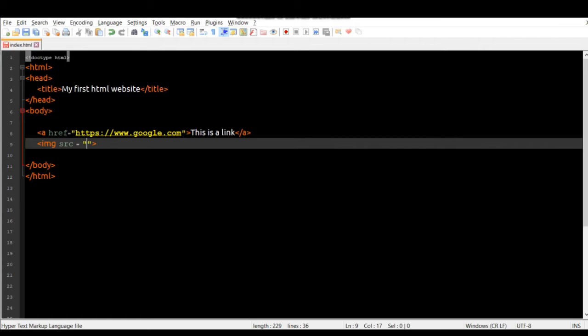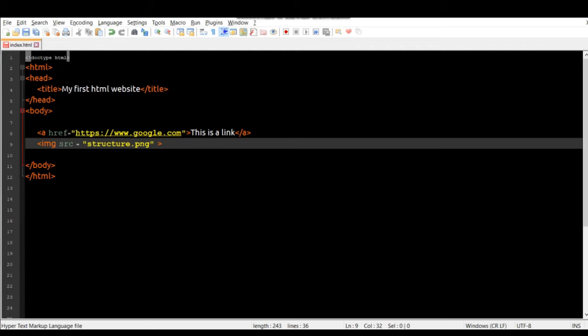Now I have an image that we're going to use, which is called structure. We have structure.png. Now, in previous versions of HTML, you use a / at the end of your angle bracket like that, but it's not required in HTML5.